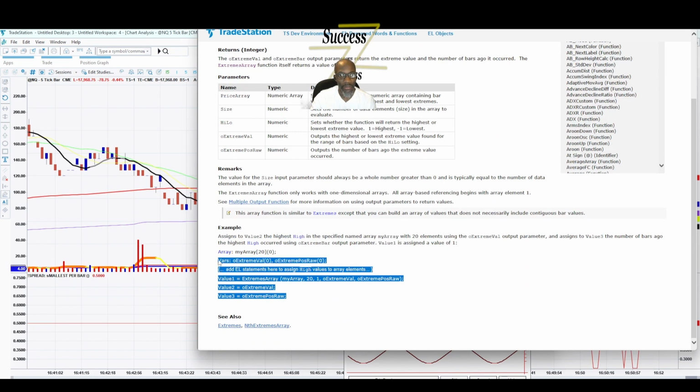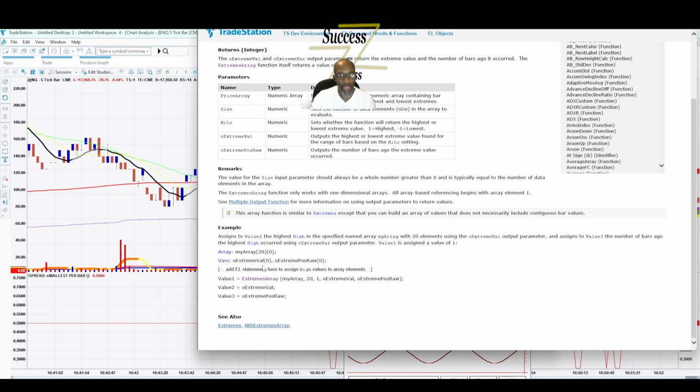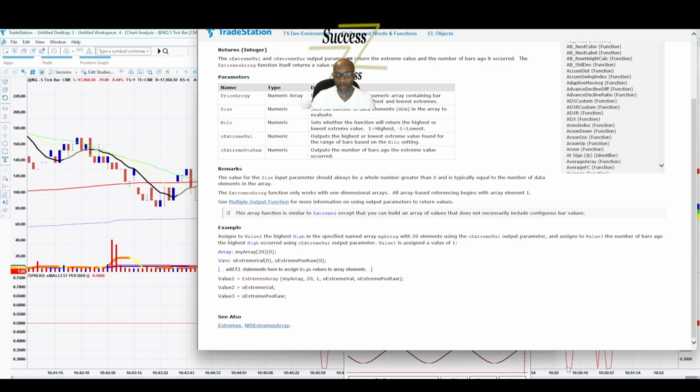So I need to copy and paste all of this because we need to output the value 2, which is the extreme value, and it will be the lowest. So it'll be -1 on the third position. Okay.